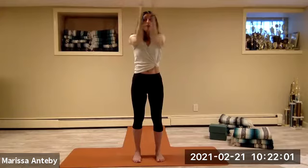Let's come to cactus arms. That's where your elbows are bent. Your palms are facing forward. Let's bring the palms and the insides of the elbows to touch and open. Two, open. Three, open. Four, open. Five, open. Six, open. Seven, open.